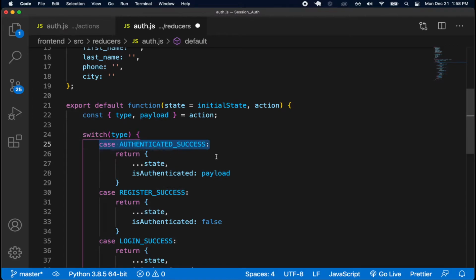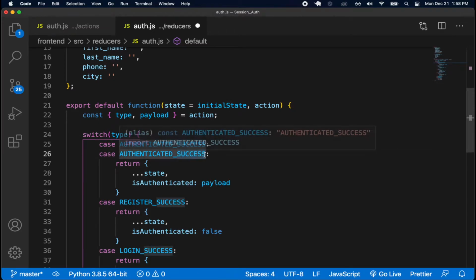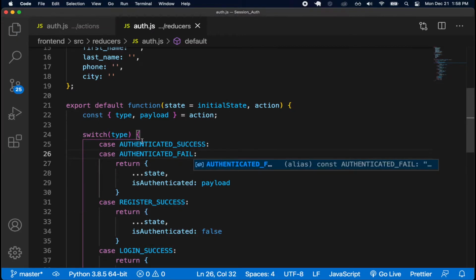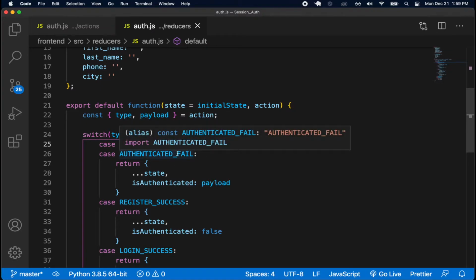So I can actually go ahead and paste right under here the authenticated fail. So these are both going to do the same thing. They're going to leave the rest of the state untouched, but they're going to adjust this is authenticated to whatever the payload is. So even though these are doing the same thing, I'm still going to have these separate dispatch states just so we can see whether in fact we did an authenticated or a check authenticated request that was successful or whether it failed.